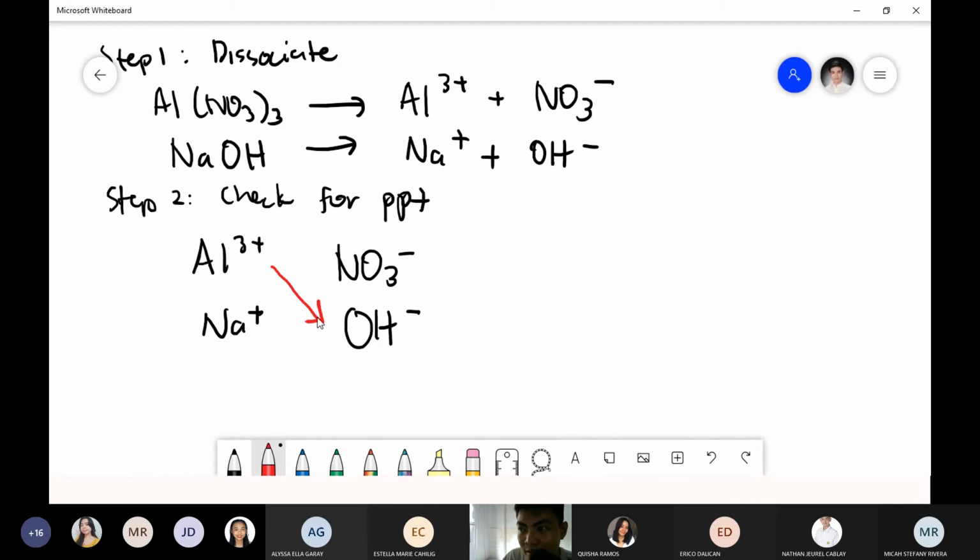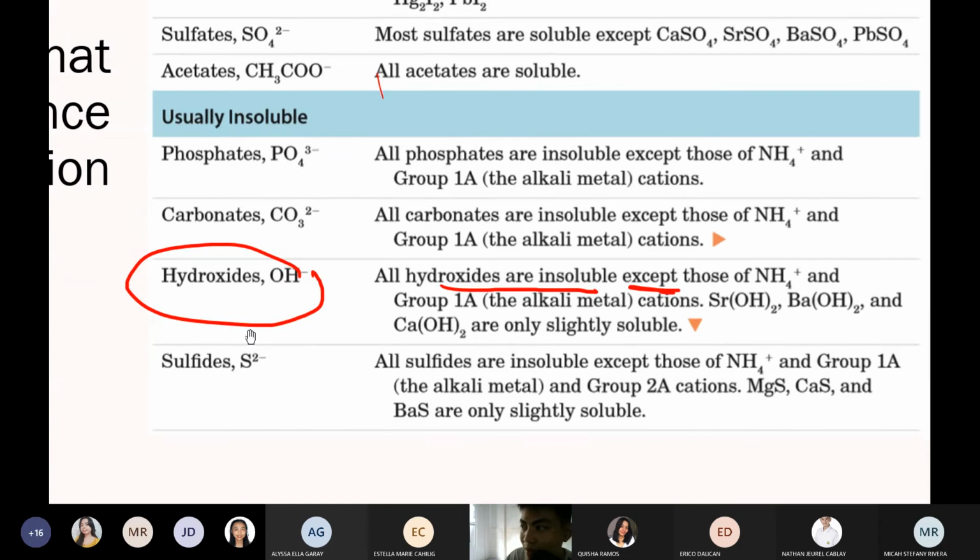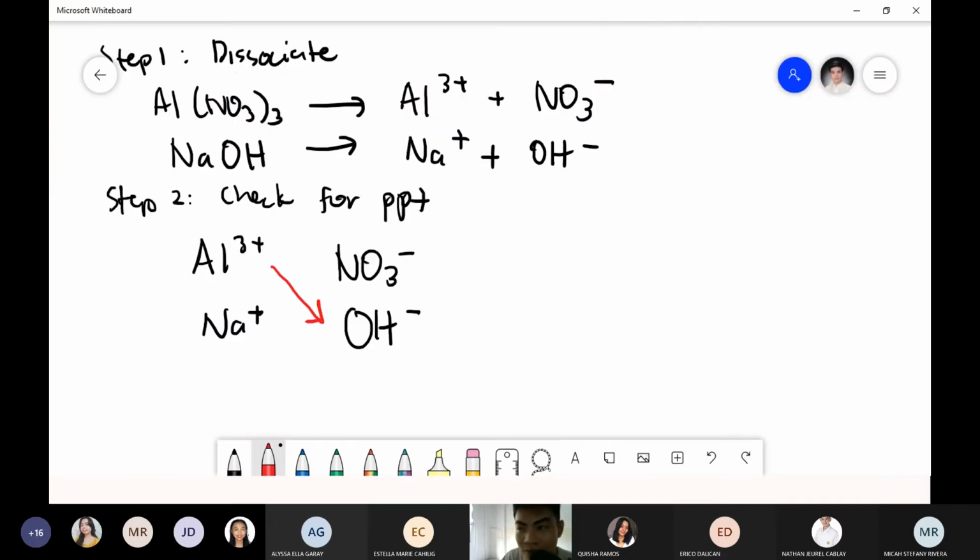Let's take a look again into our picture diagram here. Sino yung partner ni hydroxide? Aluminum, which is in group 3. Okay? So, ibig sabihin, bagsak na siya dito. Hindi siya group 1. Hindi din siya ammonium. Aluminum nga eh. May nakita ba kayong aluminum dito? Walang sinabi. So, ibig sabihin, aluminum hydroxide is a precipitate. Ayun. So, Al3 plus and OH minus can form precipitate. Finally, may precipitate na tayo uli.